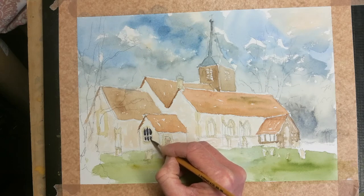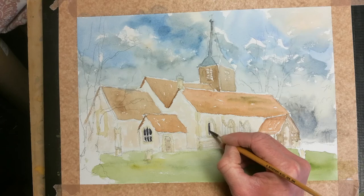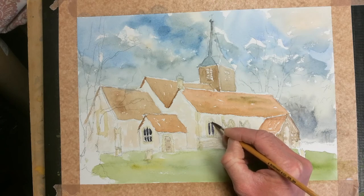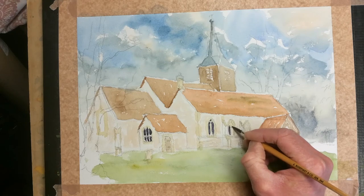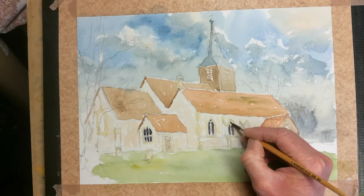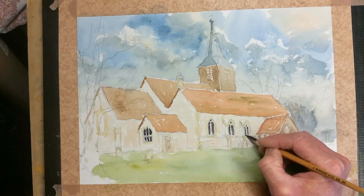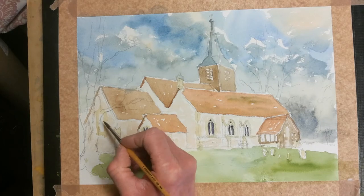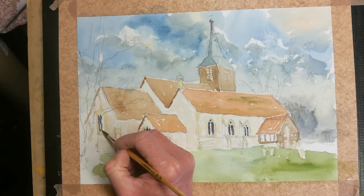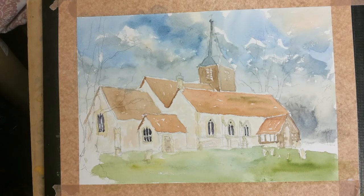You know, that's a little bit thicker than the other one. It's not an exact science, and the best bet is not to treat it with too much fuss really. To me, these windows have got to be quite impressionist, just suggestive, rather than complete detail. We're not into detail. I'm just going to give a rough idea of this. Now, this window will be behind that tree, so I've been even less fussy with that one.